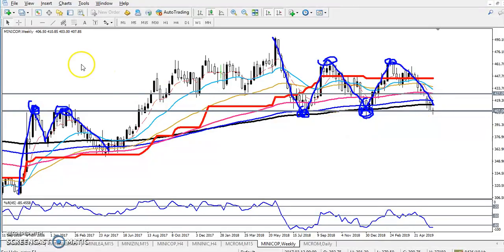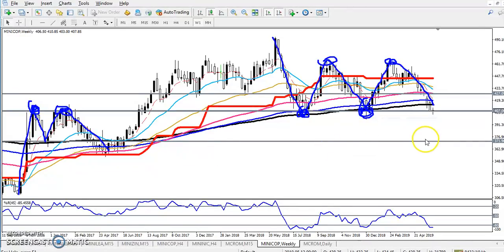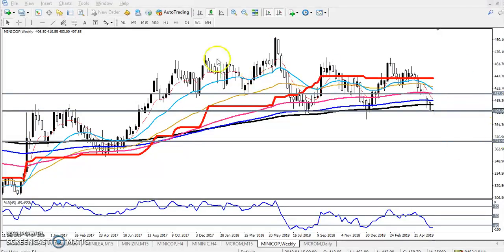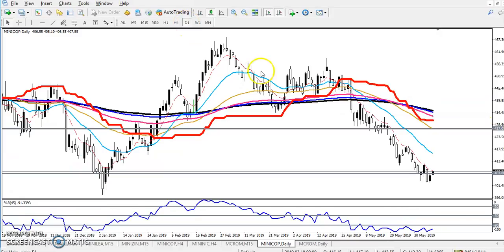And next, we have to draw another line here. Here you can see this is the previous lower point. So now you can see this is the lower point, and we have seen this range. Right now the market is running in this range on a large time frame. This is the range. So let's see a smaller time frame, like daily, because we have seen a range here. Right now you can see this is a daily chart.